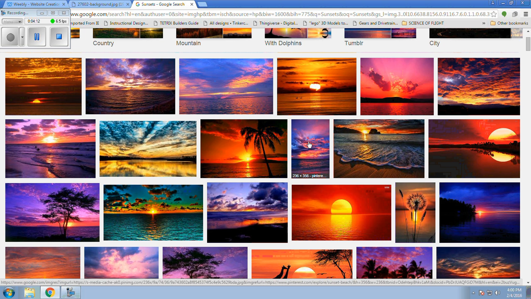So I don't want my image to be pixelated, so I'm going to choose an image that has the colors and the size that I like. Now, I'm okay with red for this demonstration, but I would probably pick something different, to be honest with you. But I'm okay with this. This is actually a pretty nice image too, but I'll just go with this one because it's got a little beach kind of scene on it with the palm tree. And I'm going to choose the 1920 by 1200. That's what I'm going to choose.